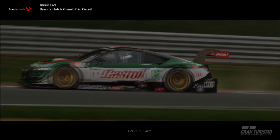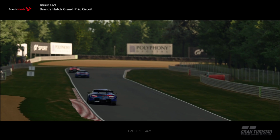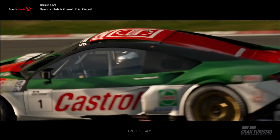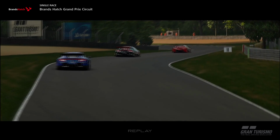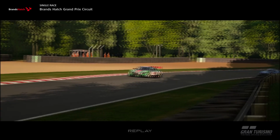You see myself not really pushing the limits as hard as some other drivers. You can see there again, P3 got so close to losing that rear on that curb, and you can see there a big mistake from the leader going through that really fast corner, and it looks like he nearly lost it, just about saved it and kept control, but that's given myself a chance to get very close again and get within around about 1 second behind him.